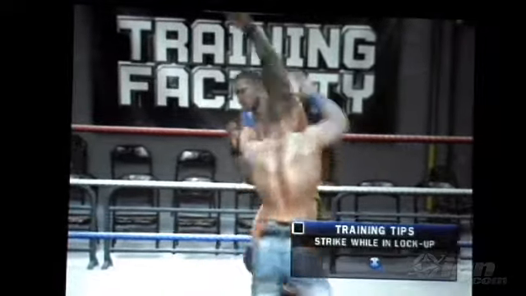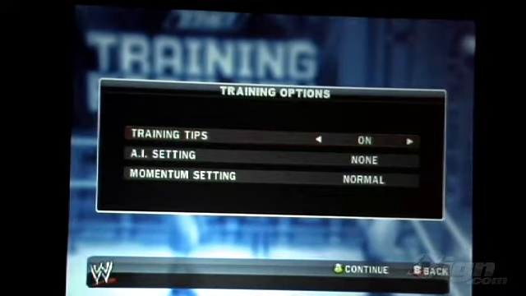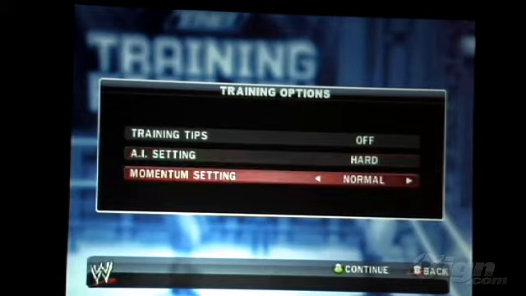And at any time, Brian can pop up the main menu here, and we can pop into the training facility options. And there's lots of options here to customize your training regimen. As we go in here, you see the options. You can turn the training tips off if you don't really want to have those on. You can go ahead and adjust the AI setting. Right now, we have it on dummy mode, so you can just do whatever you want to your opponent in practice. But if you want to practice on different difficulty settings, you can do that as well.